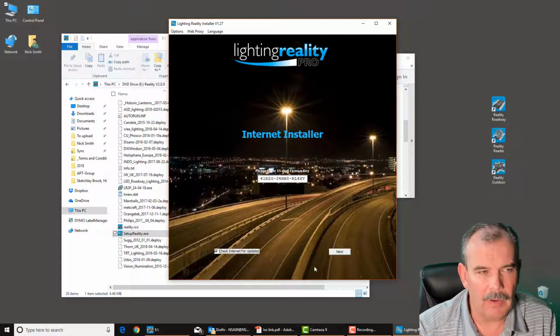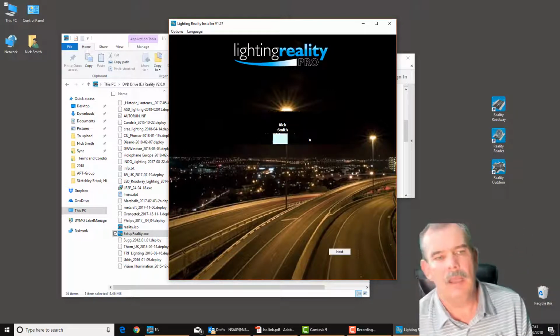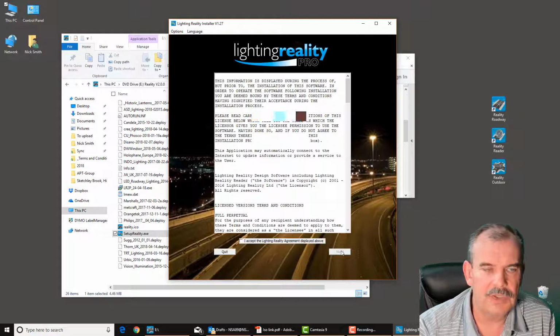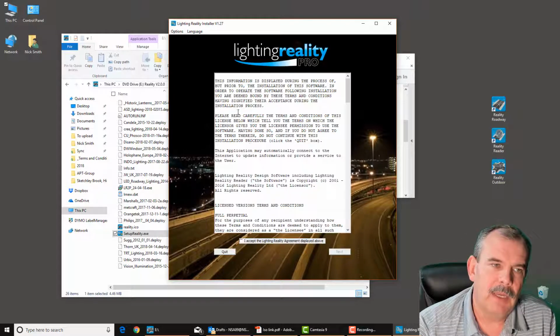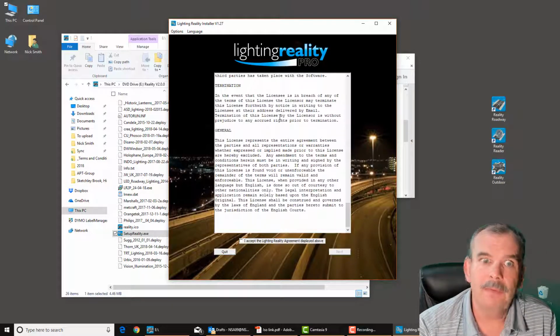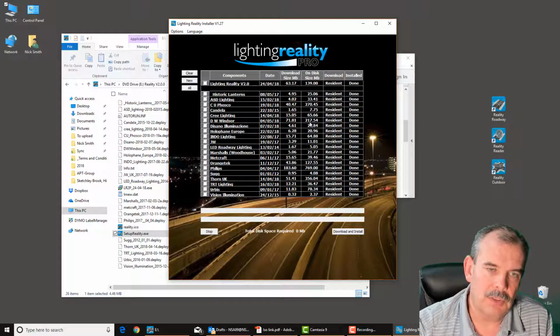We issue photometry all the time, and we also produce updates as and when they are needed. So select next, and that will then look up your license key in the database, and that will obviously tell you who you are and who it's licensed to. After that it will bring up the terms and conditions, the license agreement, which I'm sure you all read, don't you? Once you've read that and you're comfortable with them, you tick the box here, select accept, select next, and that will then bring you into the main download section.